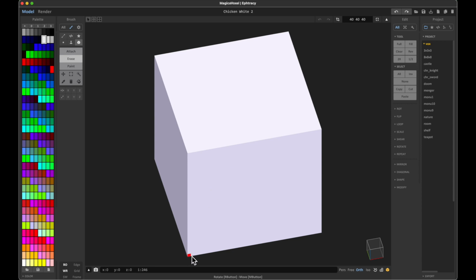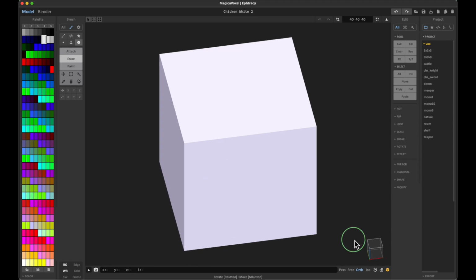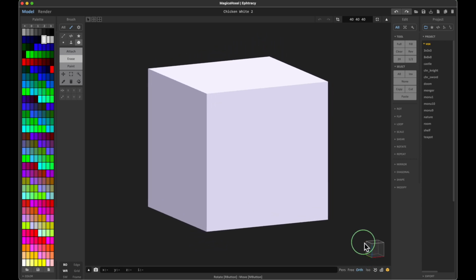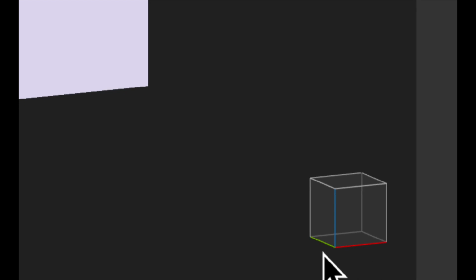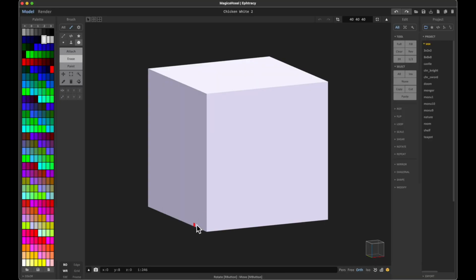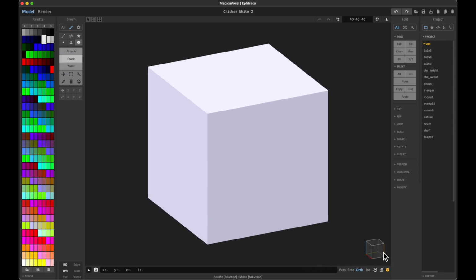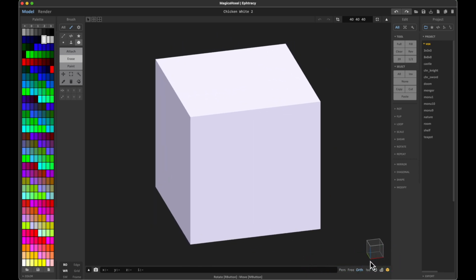Another thing to note is this right here indicates where the origin is. So you'll see over here the red represents the x-axis, the y is the z-axis. So you see as I move this thing up and down, you can see down over here the coordinates. The z-axis is increasing and decreasing. And then this blue line over here, is that blue? I think it's blue. No, it's green. Green is the y-axis right here. So you'll see that only this corner right here has the 3 colors coming. If you rotate this, you won't see these 3 colored lines, right? So that's supposed to help you to indicate where the origin is.